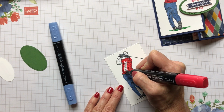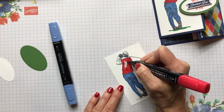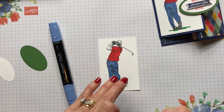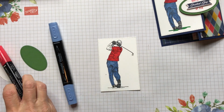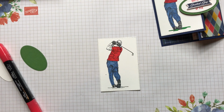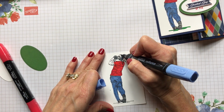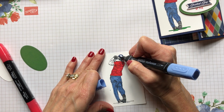See, even when you're not the world's greatest colorer, if that's a word, you can get away with it. So, oh, I realized I did his hat in blue as well. The Night of Navy later.